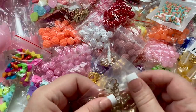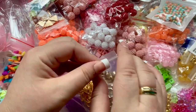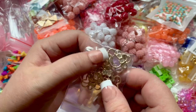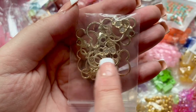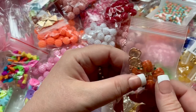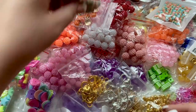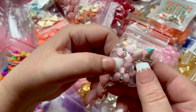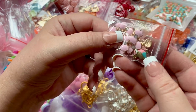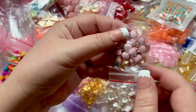Then I got these — more Mickey Mouse charms. In the bow area they have rhinestones or crystal details — just so cute. Then I got some pumpkin charms. These are pink bow beads and then the seller also gifted me this beautiful bird charm. Isn't that beautiful? I love birds.